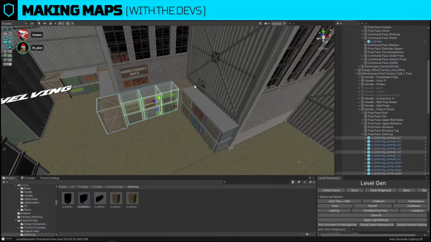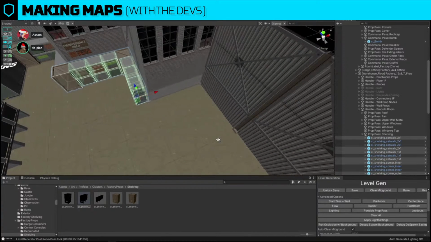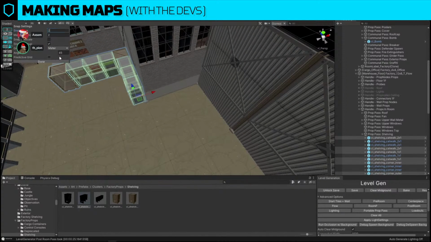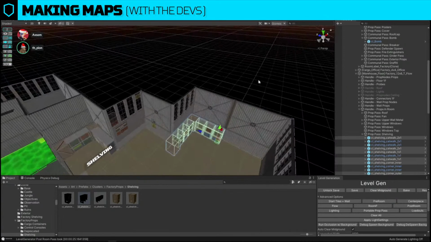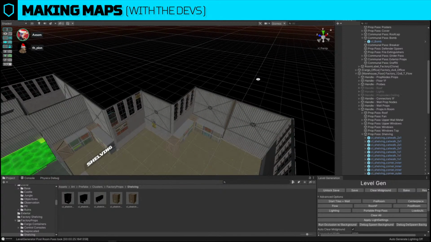Yeah, I mean, that's good. I remember you saying it's not all about balance. A good map doesn't have to be balanced, and a balanced map doesn't have to be good. My favorite phrase is, a fun map isn't always balanced, and a balanced map isn't always fun. And we have to find something in the middle.